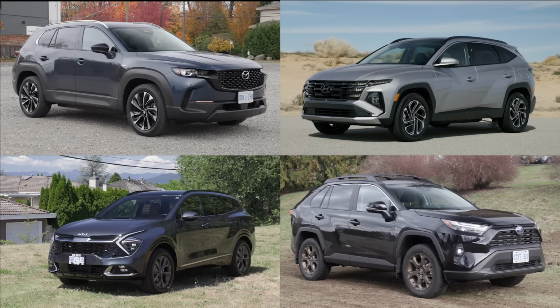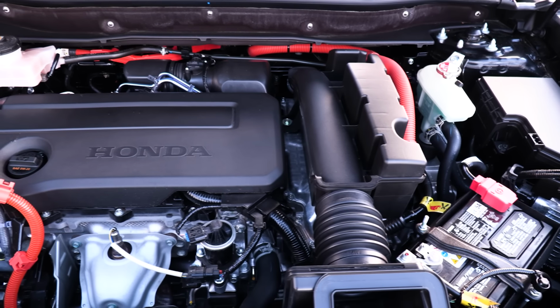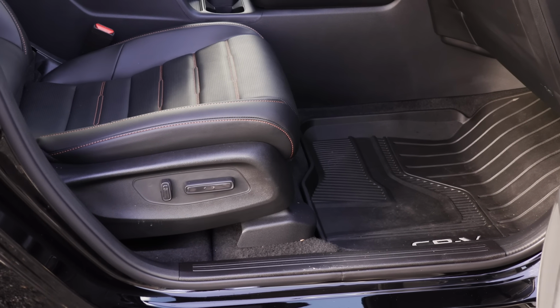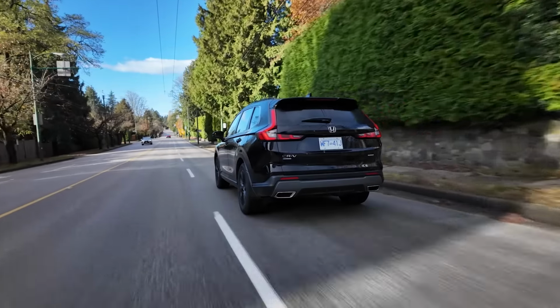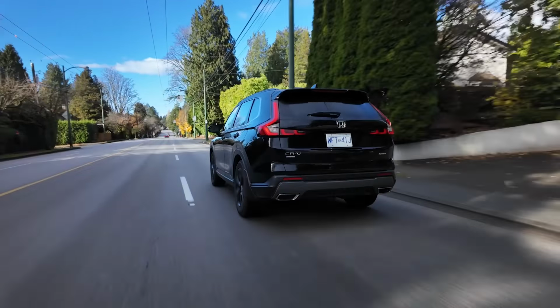Lightning round, 2 things we like, 2 things we'd like to see improved. Honda's produced a wonderful hybrid powertrain. I'm going to agree with Andrea. This is a real driver's crossover. What I'd like to see is a height adjustment on the passenger seat. And why, oh why, can we not get a cheaper base model for the Canadian market like they have in the United States? Bring one in. Actually, wait a second. It's made in Canada. There you go.